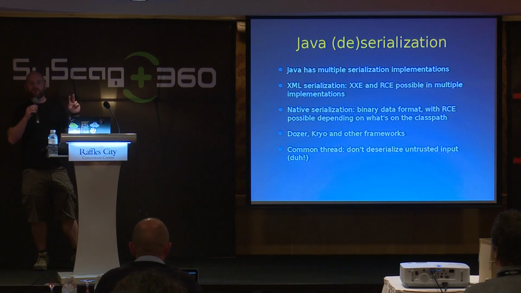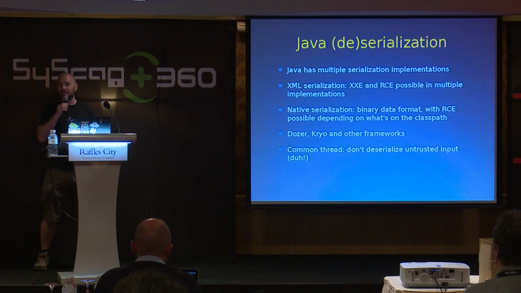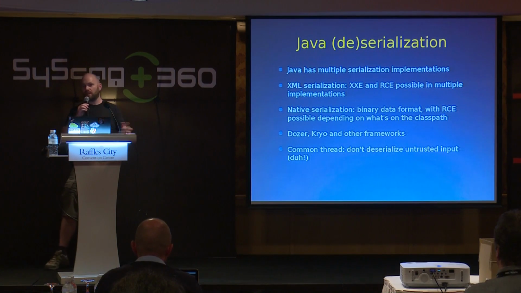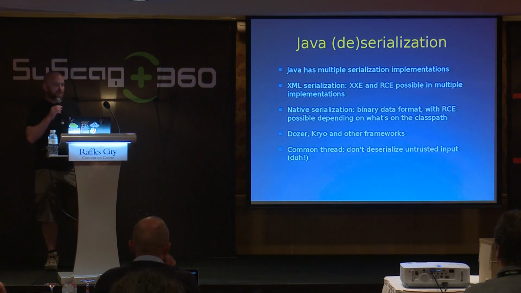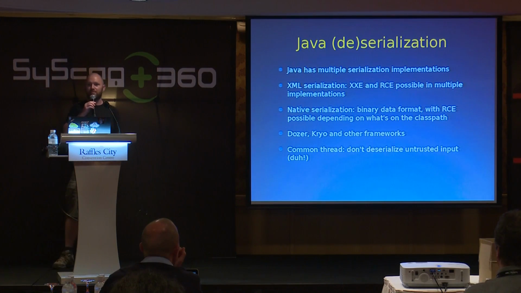There's also what I'd call native serialization. So this is inbuilt to the programming language. It's in the JDK. You have a binary data format which is used, and you don't require any external libraries or dependencies, but there's some downsides to that which we'll explore. Then there's the newer, hipper ones, like Dozer and Kryo and other serialization frameworks.